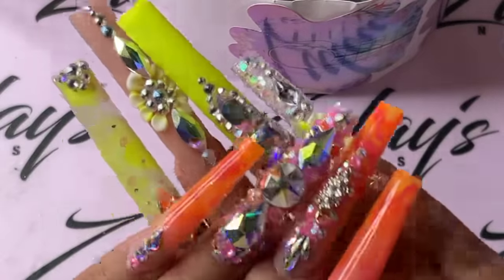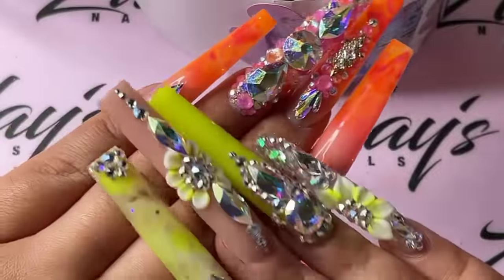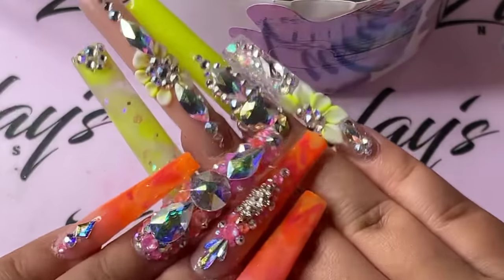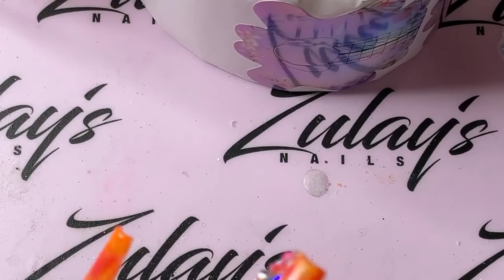Alrighty, guys. Those are the nails. I should probably take a picture together like that. Huh. Because they go well.